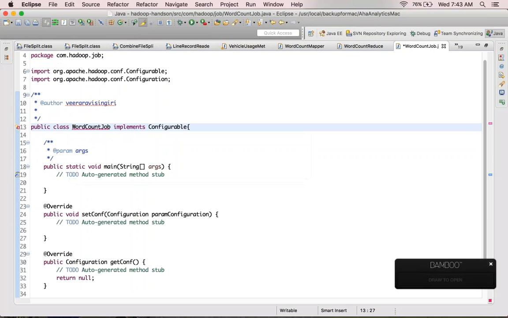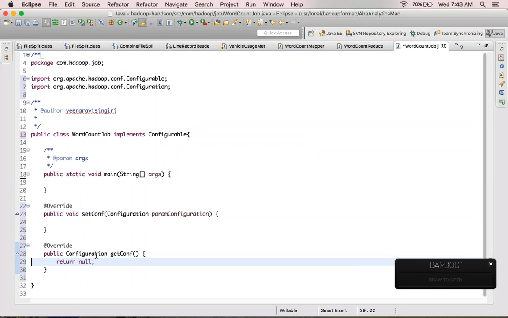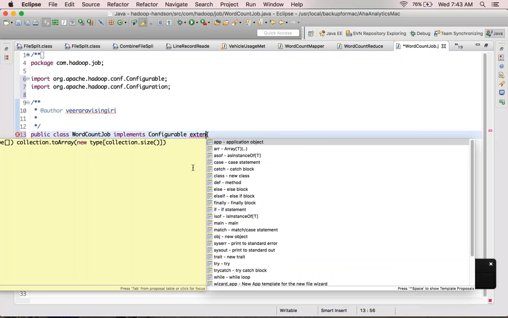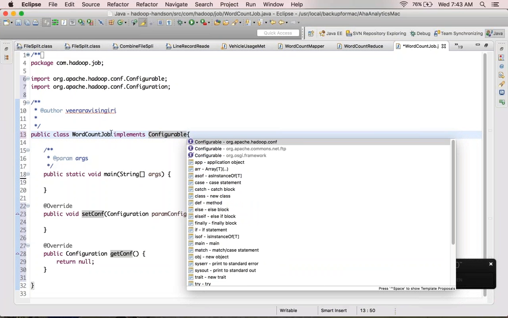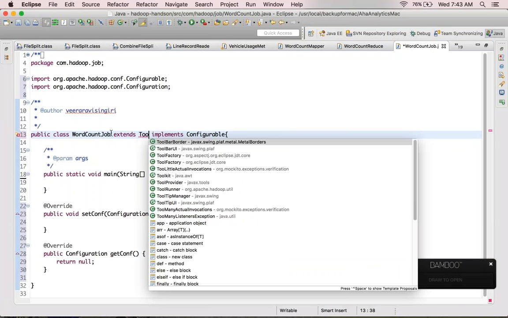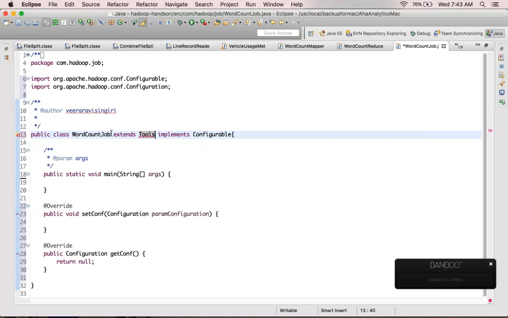Add unimplemented methods, setConf and getConf. We'll see them in detail. No, this is extends Tool and implements Configurable.